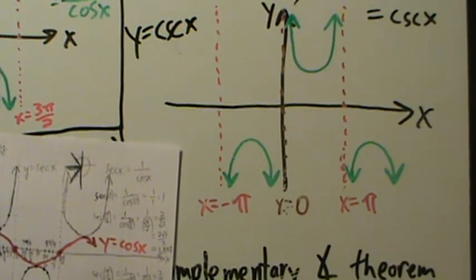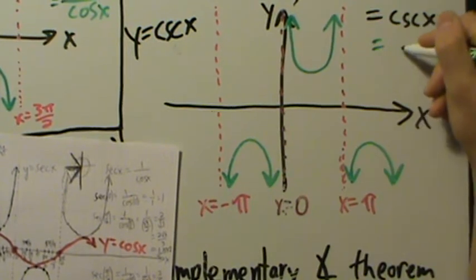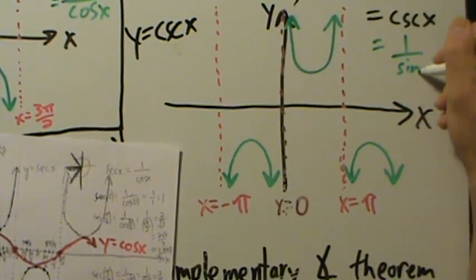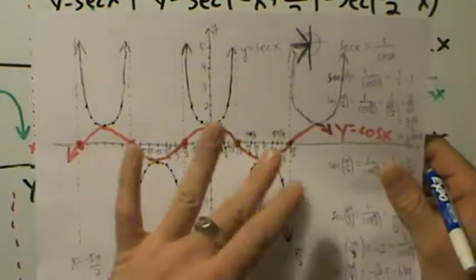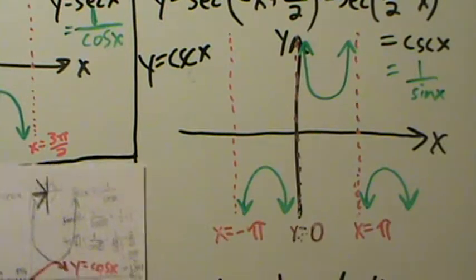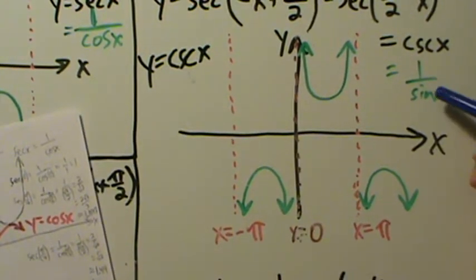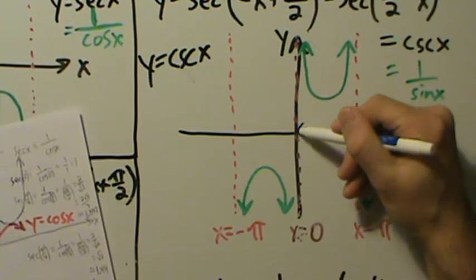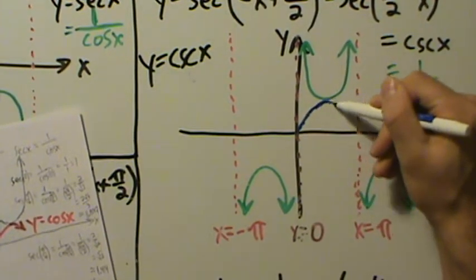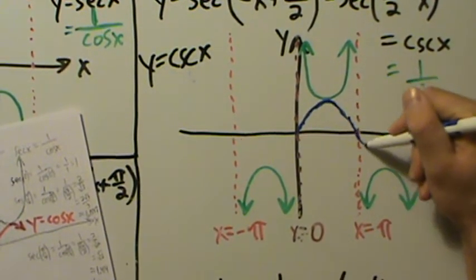I've already used red there, so let's maybe use blue. Remember cosecant is 1 divided by the sine of x. So if we want to graph the sine of x together with cosecant, remember the sine of x has the same exact shape as cosine, just shifted a little bit. So definitely remember that cosecant is 1 over the sine of x, and remember how the graph of the sine function looks, and it looks something like this.